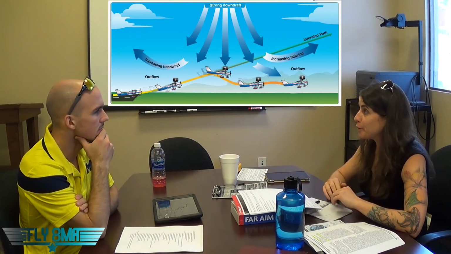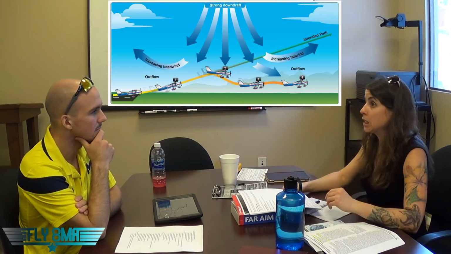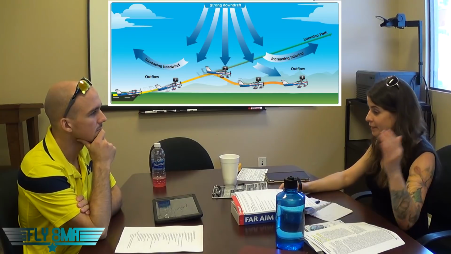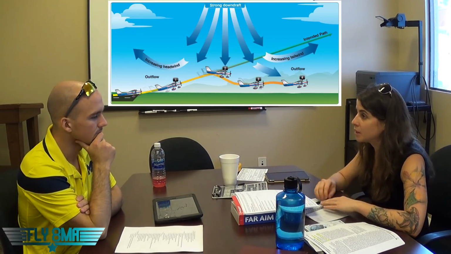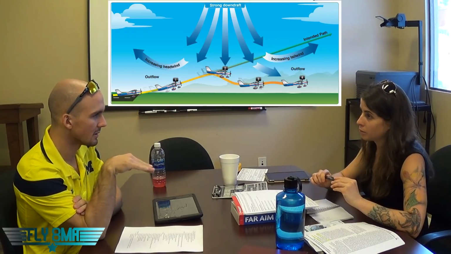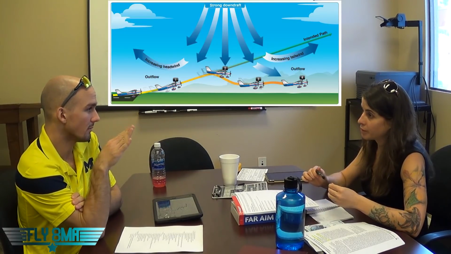But what happens is, when you're going into one, you might see a big performance increase in the airplane. So your first sign of it would be an increase in performance, all of a sudden, things like increasing airspeed. Airspeed, and you're climbing, which is unusual, in a climb to have increased airspeed. And then pretty soon after that, you're going to get caught in this big downdraft, which could be quite significant. So what do most pilots do? They see an increase in airspeed and the airplane balloons up, and so they reduce power, because that's typically what you do to keep it level. And then that gets you in trouble, because now you've just caught into that downdraft, so now you're adding power and pitching up like crazy and getting really slow. What happens next?